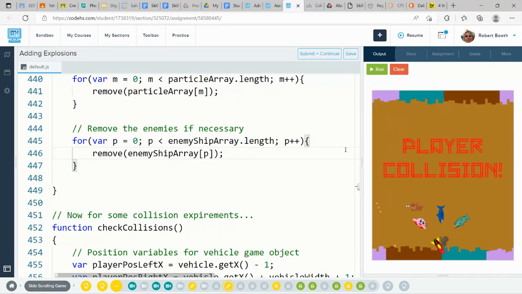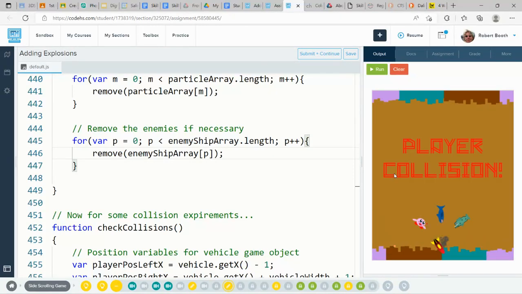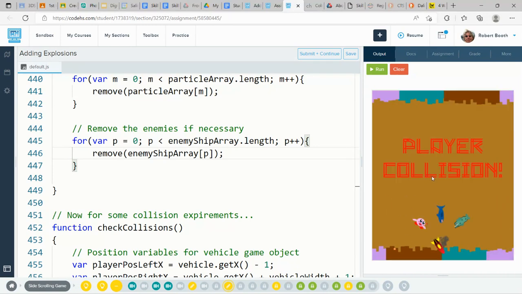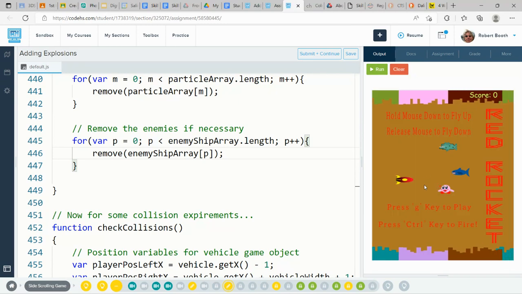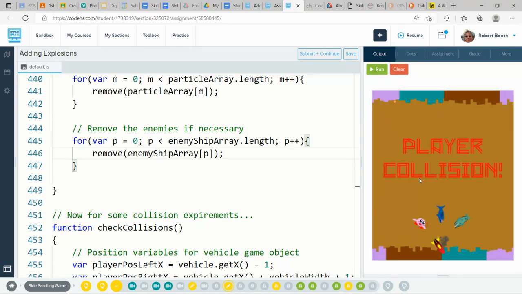That should delete, like when I die, like right there, that removed all the enemies, got them off the screen. Yeah, removed all the enemies. It even removed my particles. Oh, there's one particle that didn't get removed.